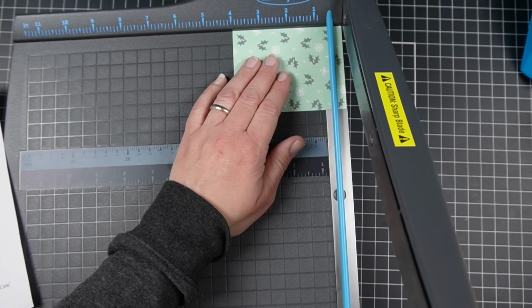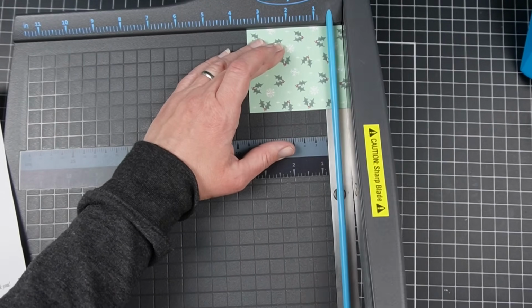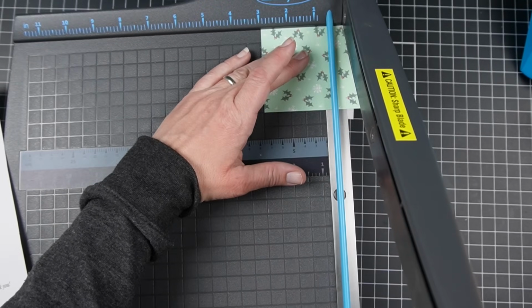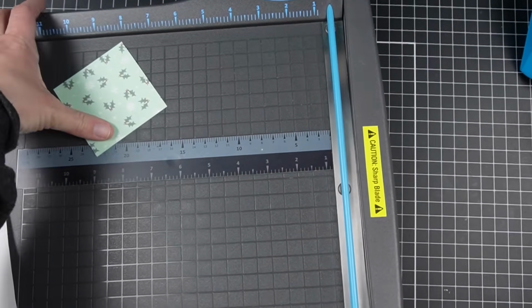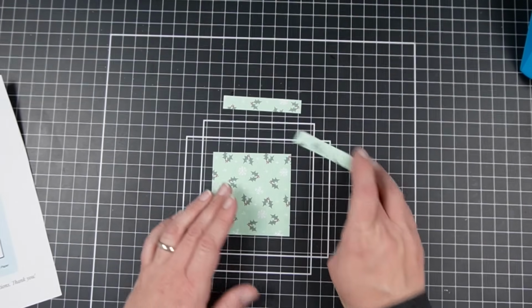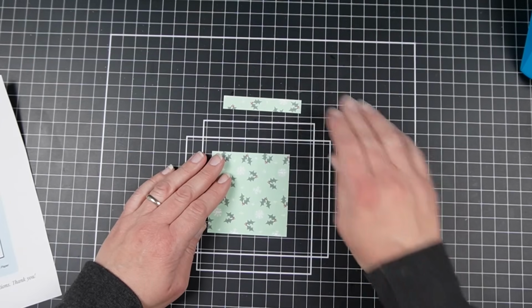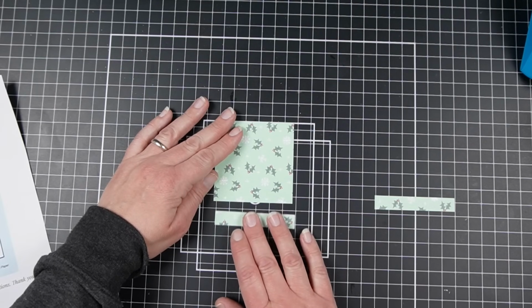So what I mean by that is take this 4-inch piece and measure 1/2 inch off the bottom, turn it around, measure 1/2 inch off the top, and then when I go to glue these papers down, you can line these back up. So I might not have picked the ideal piece to show you this.